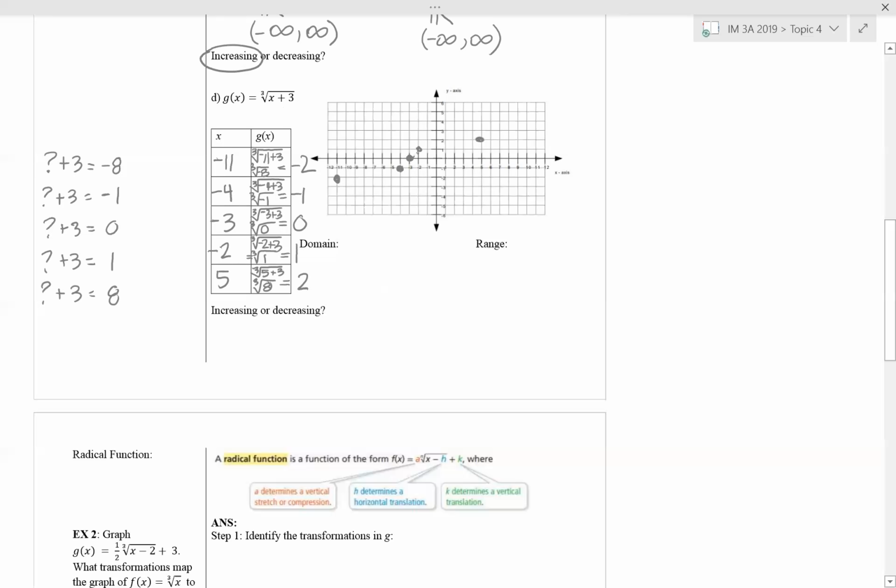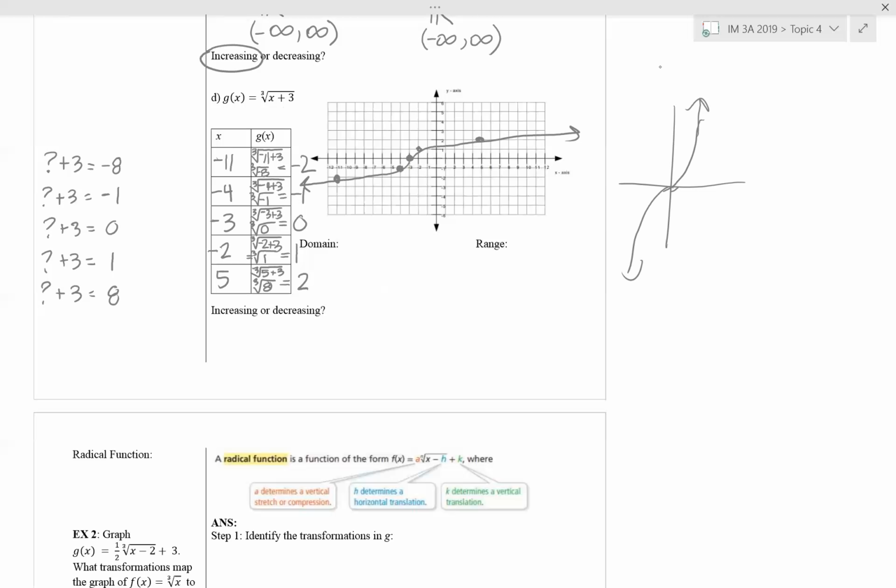And so we're going to draw our cube root shape, which again, if you remember thinking about what the cubic function looks like, a cubic graph looks like this. And so just like our square root was kind of a sideways version of a quadratic, we get that same effect with a cube root.